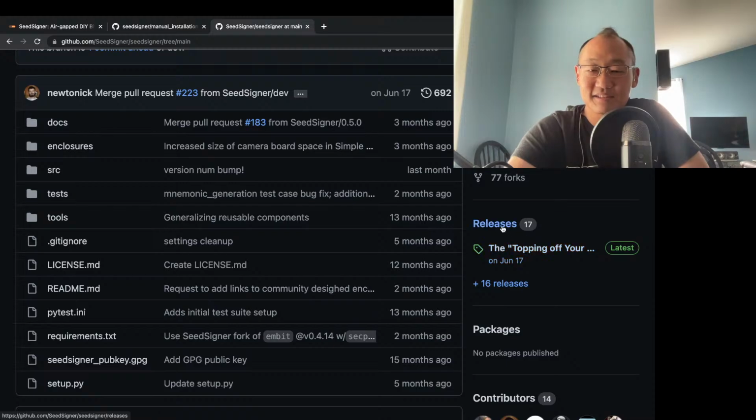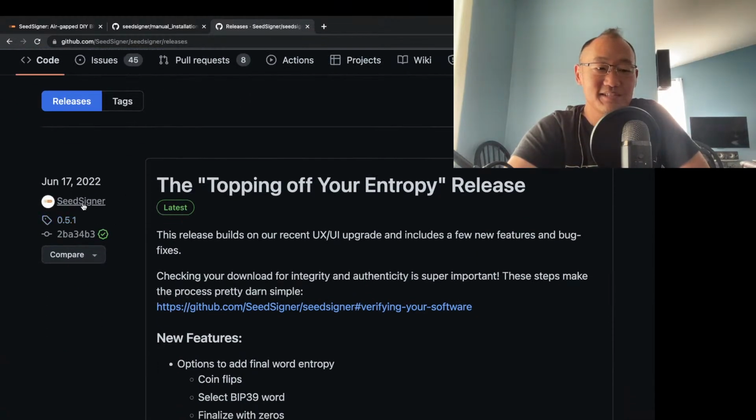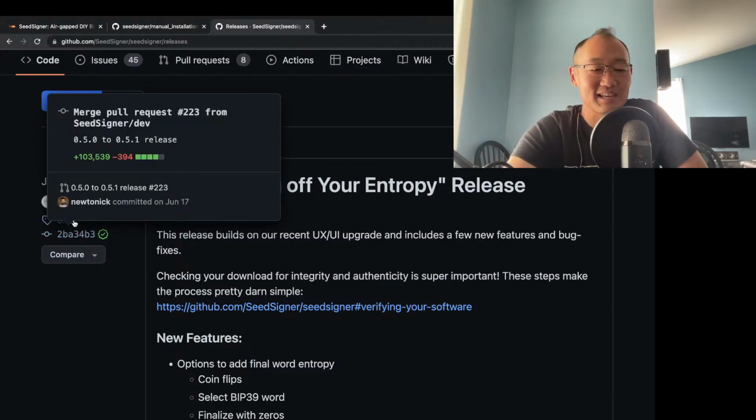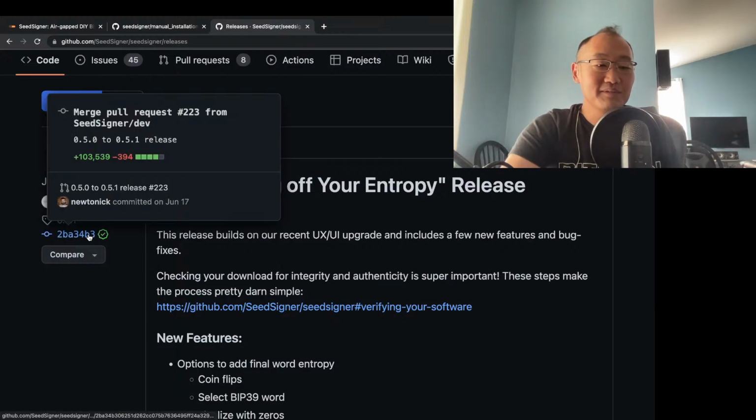So if we look at the releases, this most recent release is associated with a tag. That's this little icon, tag 0.5.1, and its associated commit here is 2BA. So that's kind of like both ways we're getting at this. Excellent.